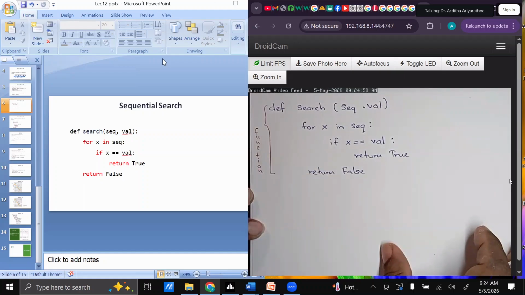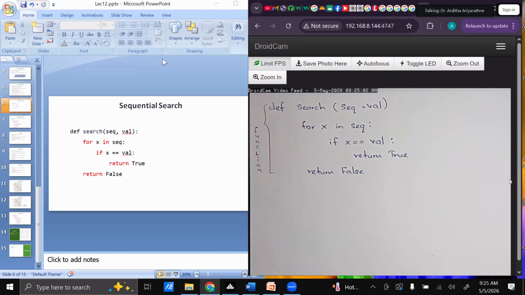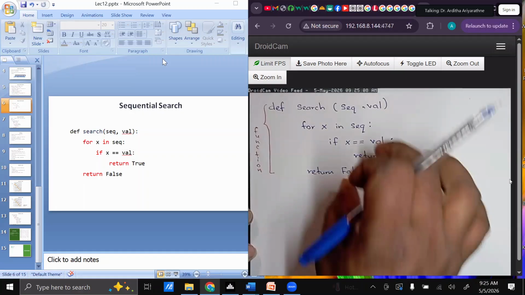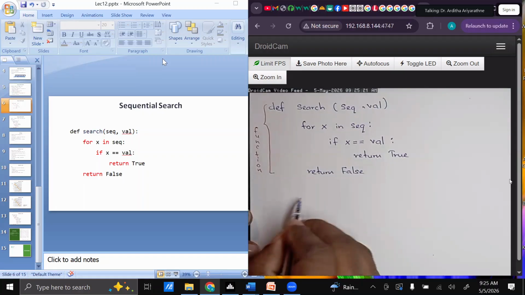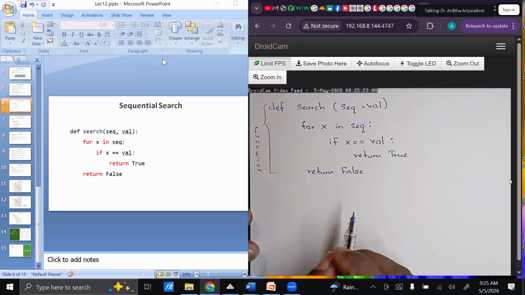This is the function. Now, function means, you know that you have this experience before. We are assigning some task to some person. This is only the assignment. But if we want, we have to call that person to do that. It means we have to call the function to do that. Here, how to call the function?